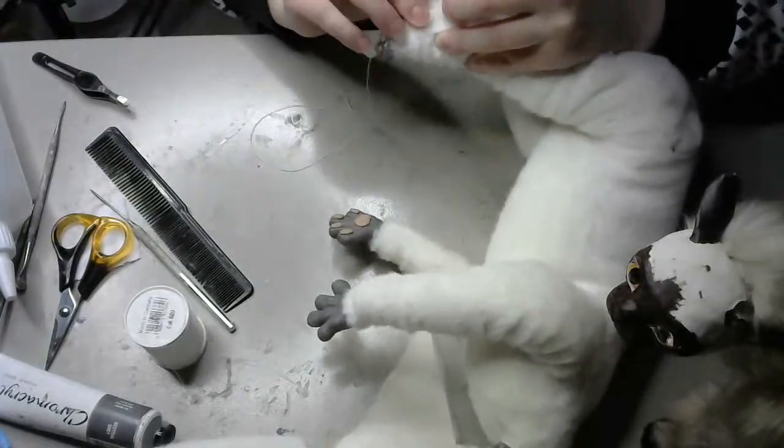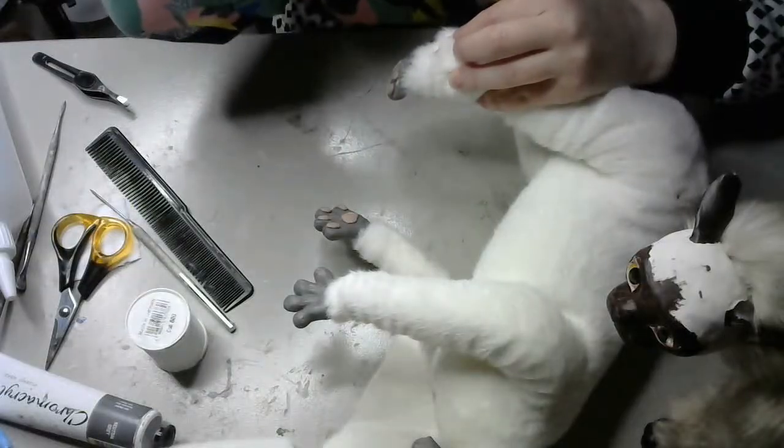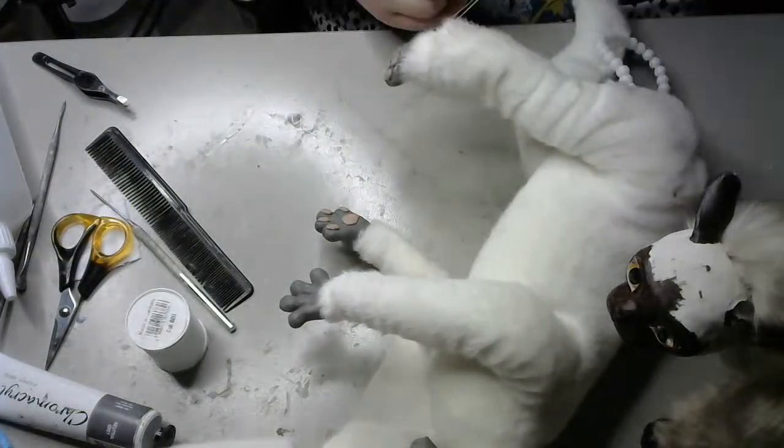Sewing just takes so long. Right? It's just like one problem after the other. And then they keep doing it.